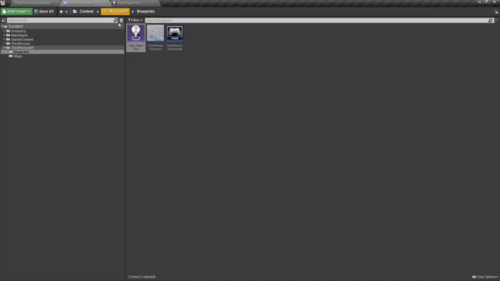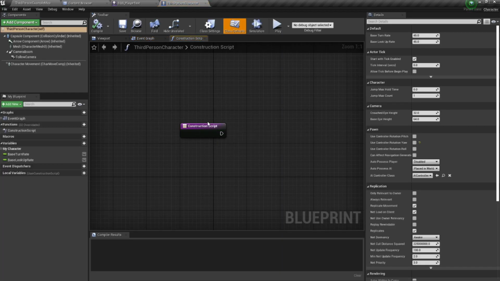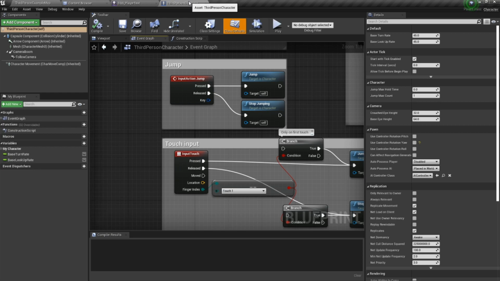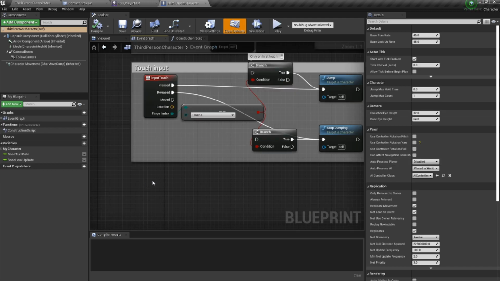So now that we have an EQS, we can go into the third-person character. And again, I forgot to mention this at the beginning, but this is a blueprint-only project using 4.26.2, and it's a third-person template. And the other project with 4.25 that I showed you, same exact thing, blueprint project, third-person template. So in our third-person character, we're going to bind using the E key, so that when we press the E key, we're going to run that EQS that we made.